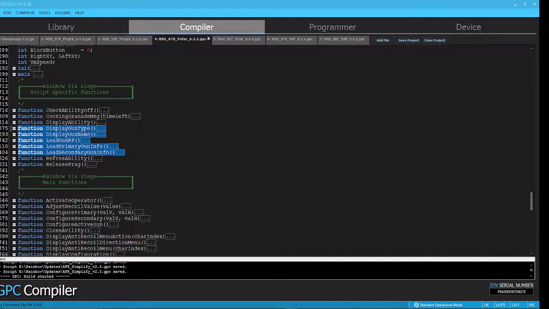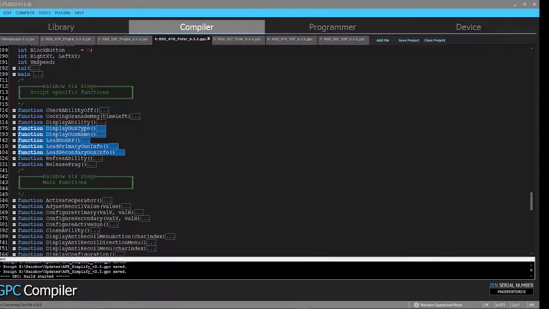These functions contain the logic for personalizing the name of the operator, the gun type, the gun name, and also whether that particular gun has rapid fire or not, and also the AR. And that applies for primary and secondary guns for that particular operator you're dealing with. So let me start giving you a quick tour of each function and how they are interacting with the other functions.